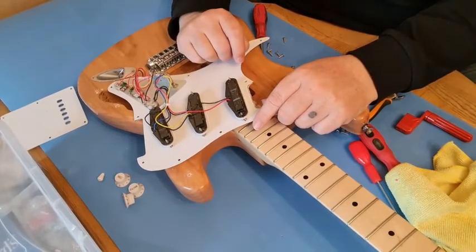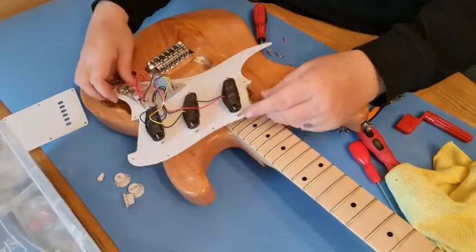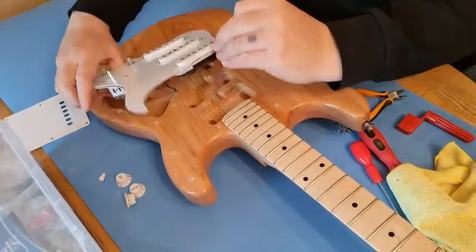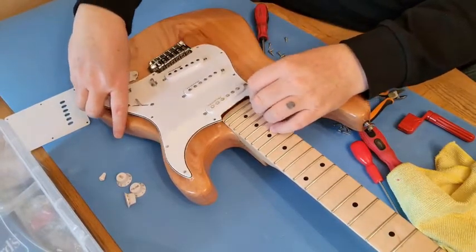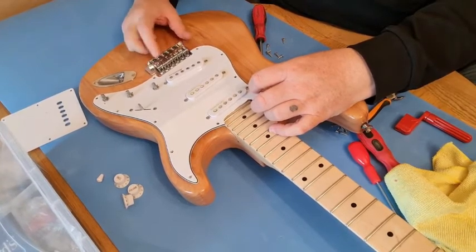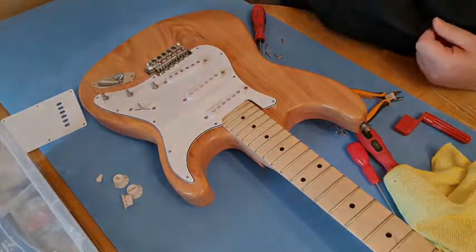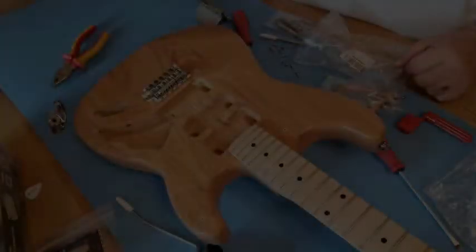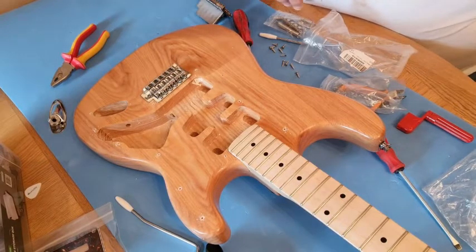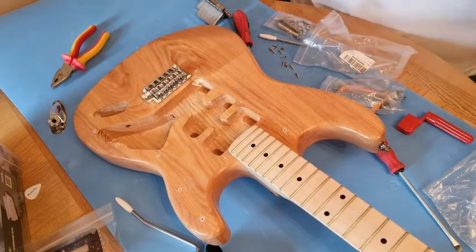So, how strange is that? Anyway, I'm going to get on with changing all this, because it is all very cheap inside, and I'll come back when I've finished. Next to come off is this bridge, and the tremolo, and the saddles. Well, as you can see, I've took the scratch plate completely off. I found a scratch plate that I'm going to use.